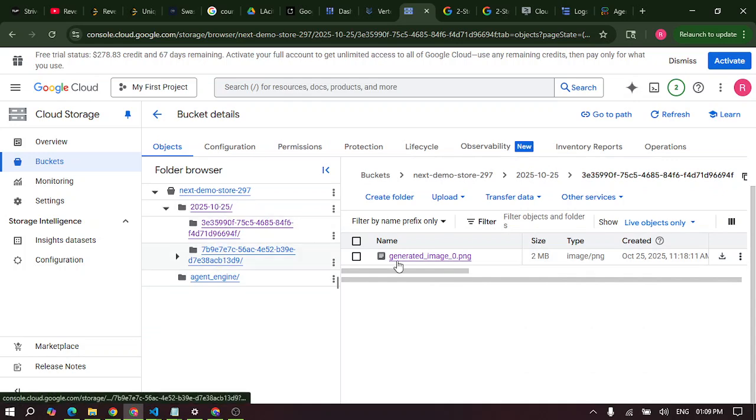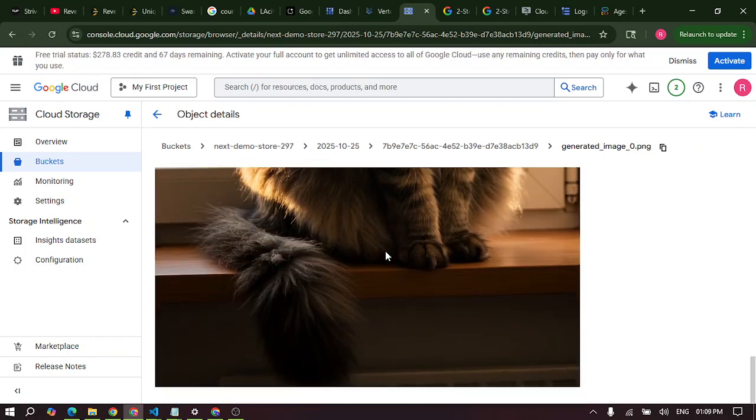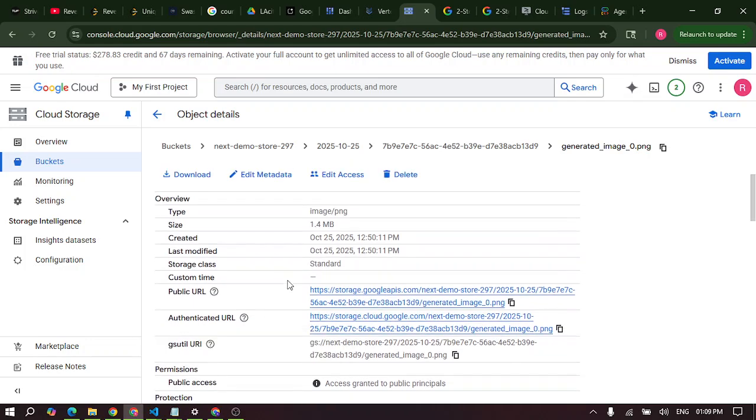Let's open this one, the generated image. As you can see, for create an image of the cat, it has created this image and stored it in this cloud location.